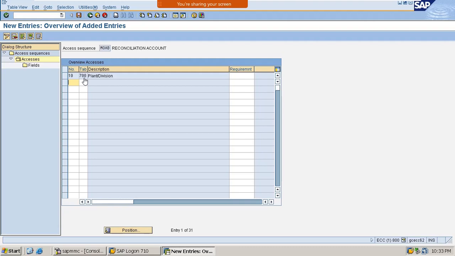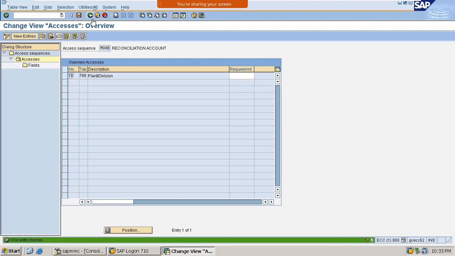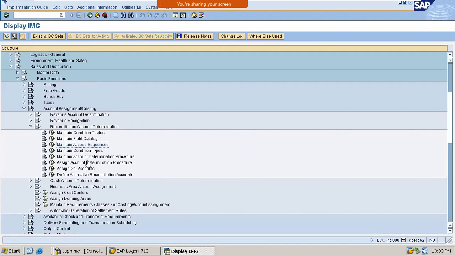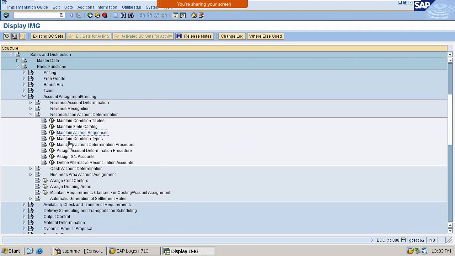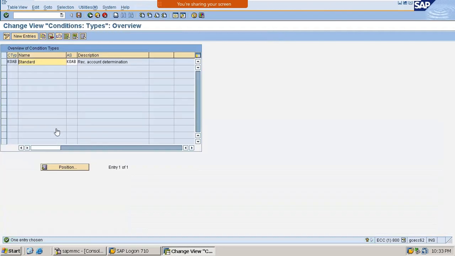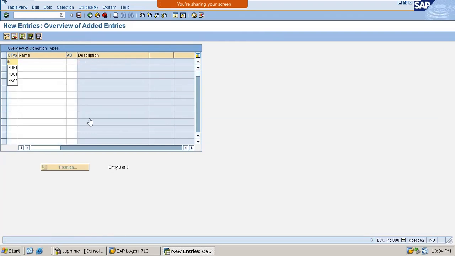So what is the next step? We have to create the condition types. Now let me go through MOAB. This is what I would like to create now. And what is the access sequence we have created? Which is MOAB, right?